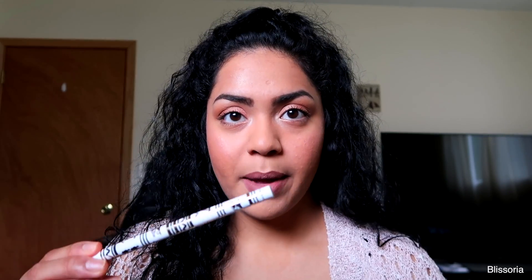As for the brow pencil, I don't know yet how I feel about it, but from the feel of it, it's very waxy — and that's something that I actually really like about brow pencils. If you guys have been looking into and enjoying BoxyCharm, I highly recommend it, because all of these products were over $100 added up together, and I only ended up paying $21 a month, which is really, really nice. I'm saving a lot of money.